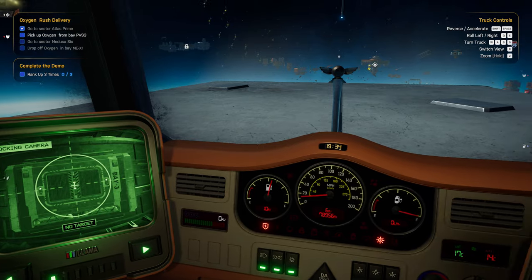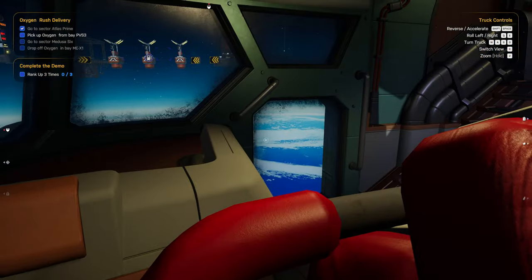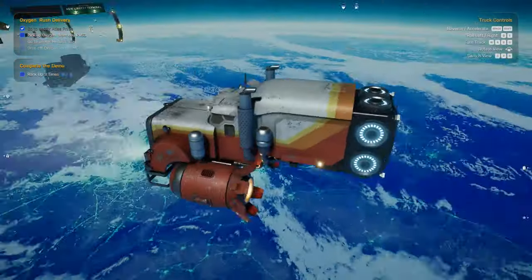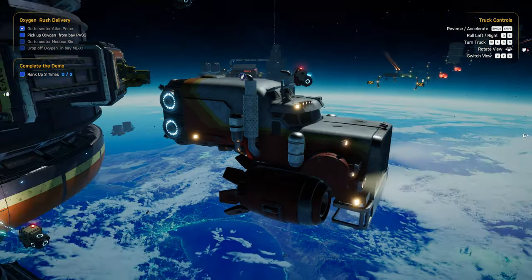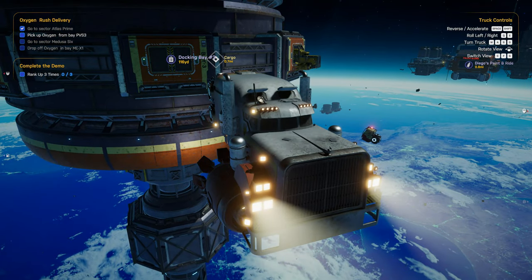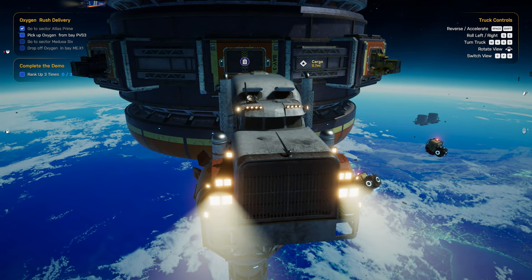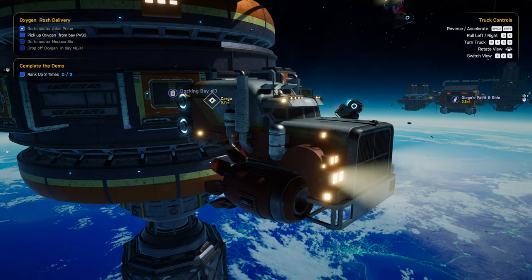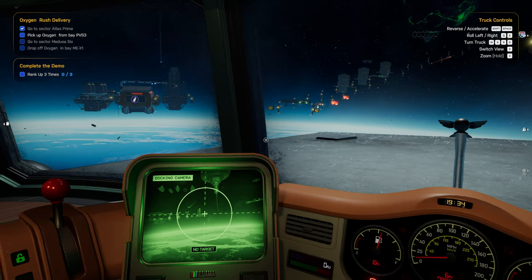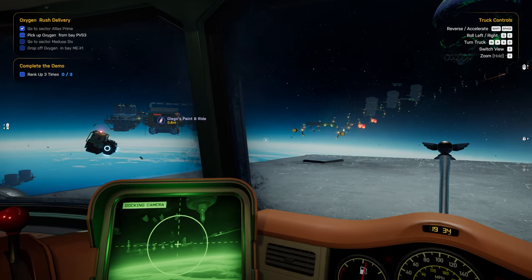Pick up oxygen from bay PVS3. What is bay PVS3? Bay PVS3. Where is it? Bay 3? Bay PVS3 cargo. Oh, it's behind. Okay. Painting, right? Oh, so we can customize our truck. I think I'm gonna try that.